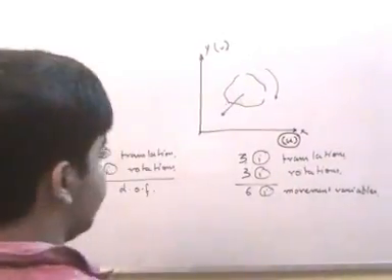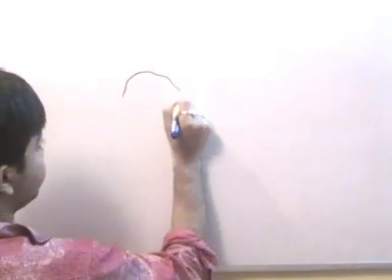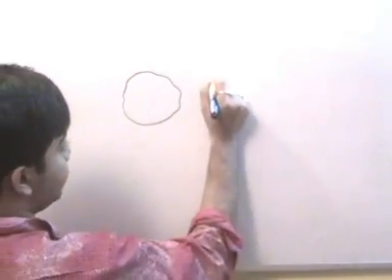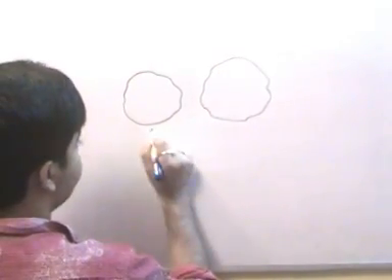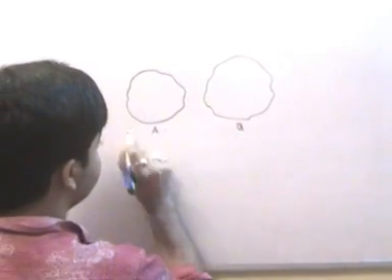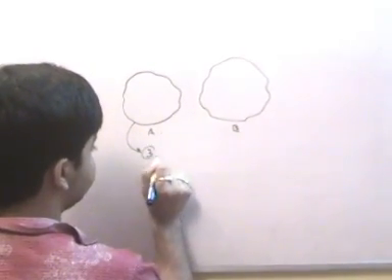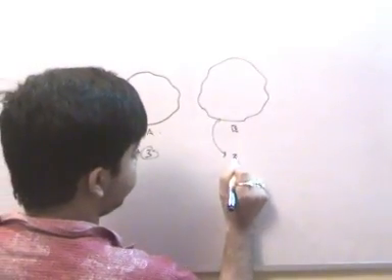Right. Now, the next thing that we are going to do is find out, suppose there's a system of bodies like this. This is one rigid body and this is another rigid body. This is A and this is B. So body A has 3 degrees of freedom, and body B has 3 degrees of freedom.